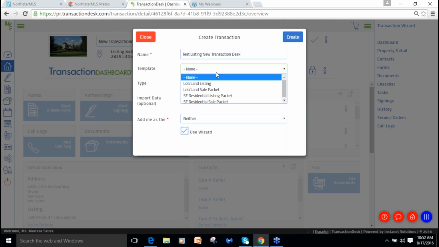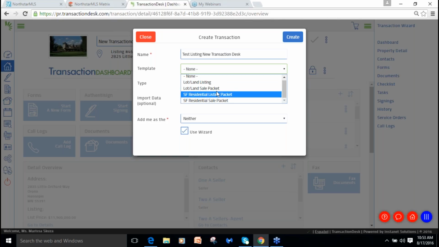Template, like I said, those are the same as those quick start groups or transaction templates in the old system, and those actually came over from the old system. We had a little bit of an interesting time because we had our forms change on August 1st. So some of those forms had to be changed in the new system as well. So if you get an error message in the new system, give me a call and we can walk through how to make those changes, if when we go through it today you're still not understanding how to make those changes.